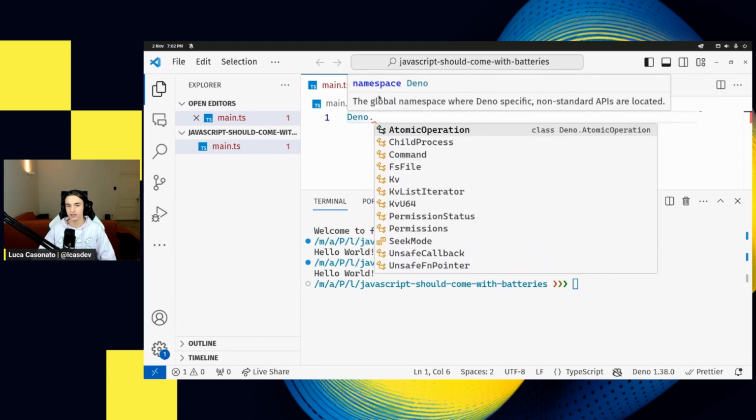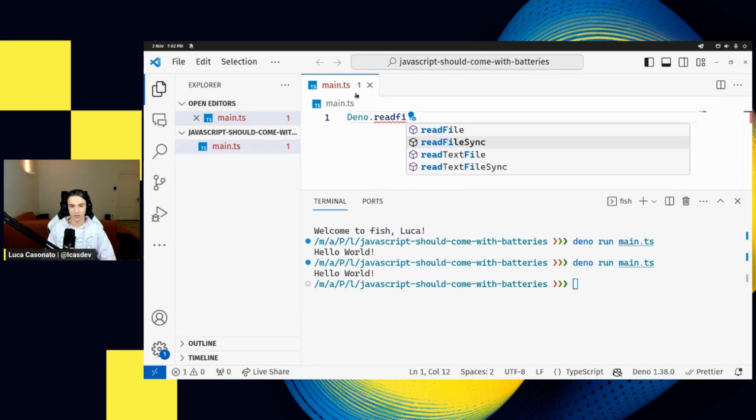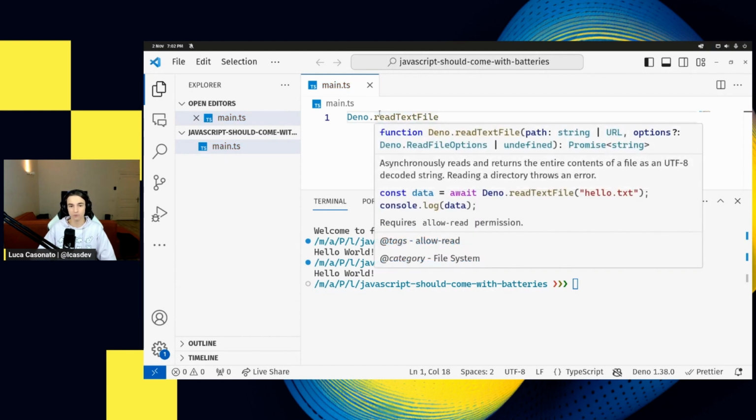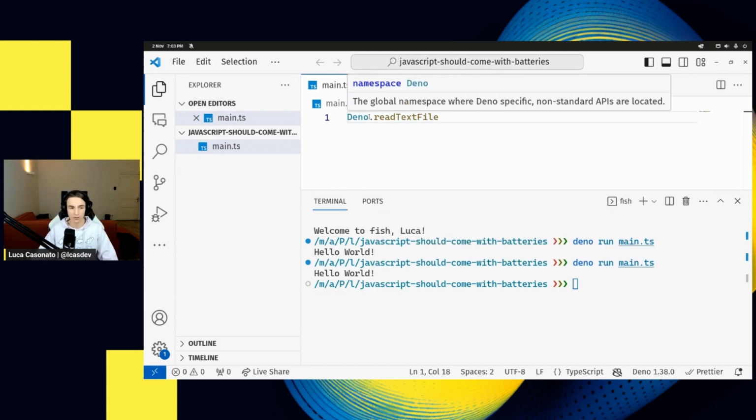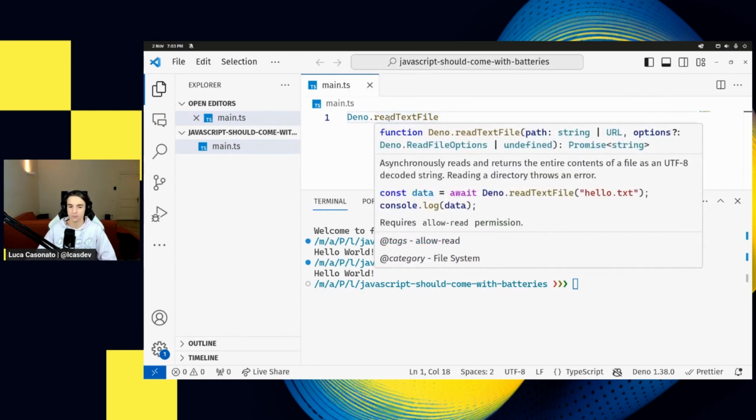And the Deno namespace is a space where we put all APIs that are non-standard, that are APIs that are specific to Deno, that are not necessarily portable across different runtimes. So for example, if you want to read something from disk, you do this with the Deno.readTextFile function. One thing I can point out right here is you can see that Deno has built-in typings. You saw I didn't have to install any @types/deno package or anything like that. Types just come out of the box with Deno. The only thing you have to do is install the Deno extension, and it'll pick up the types automatically.